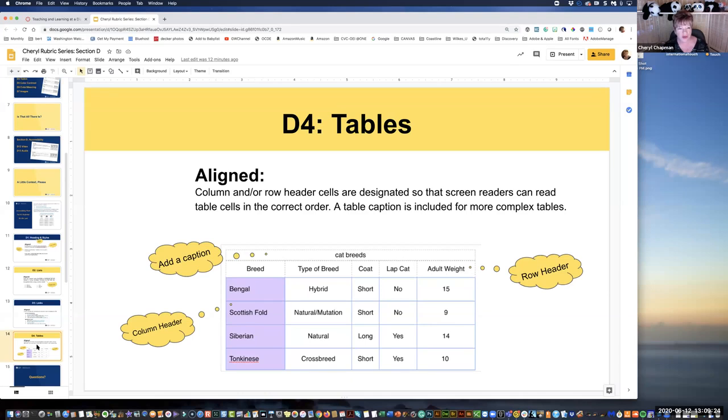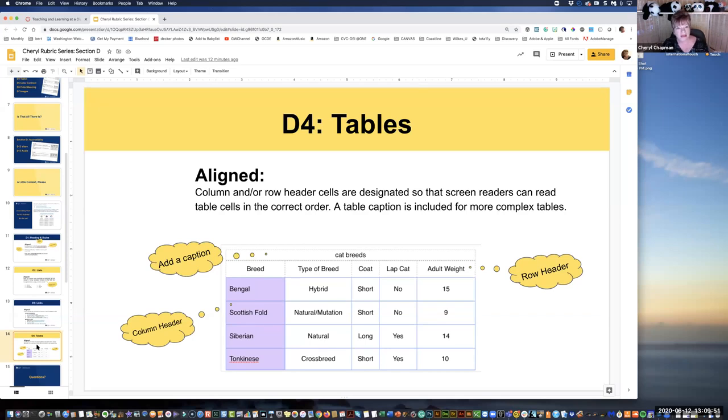And we want to make sure that it's extremely easy for not only the screen reader to read, but a visual person as well. So three main things that we want to include. Maybe some of you aren't familiar with the caption option, but there is a caption with the table. And what I found is that a lot of you will type out a little title description of the table right above the table.